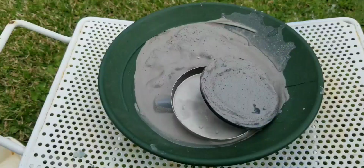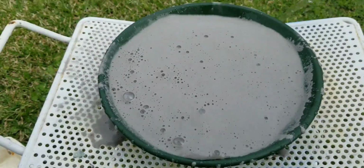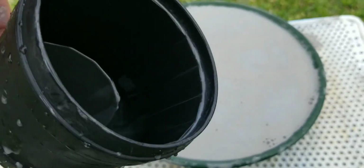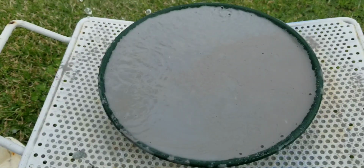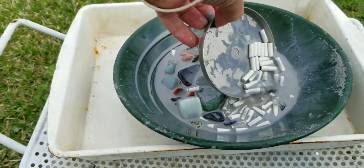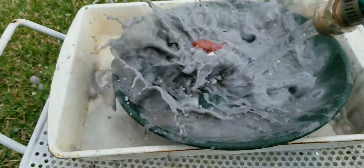All right, let's scrub all that down real good when we're done. See how that stuff lines the inside of the can. All that's got to make sure that it's blasted out thoroughly. And then I scrub it with the toothbrush as well to make sure we have nothing in that. We're good.